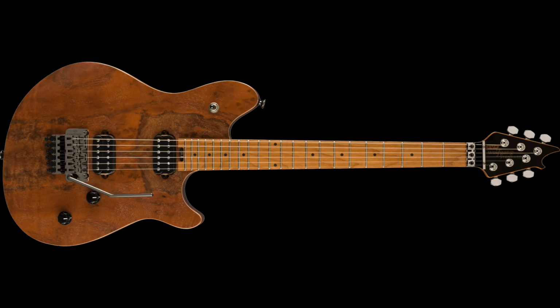This one is the Exotic Black Walnut. Beautiful looking guitar, as good as the Spotted Maple. Natural finish all around the back and everything, same spec as the other one. Again, let's check where it's made. I've got a terrible cough coming back. Made in Indonesia, like you'd expect, but they're just great guitars, they really are. I can't say anything bad about them. Very reliable, feel great on a strap.